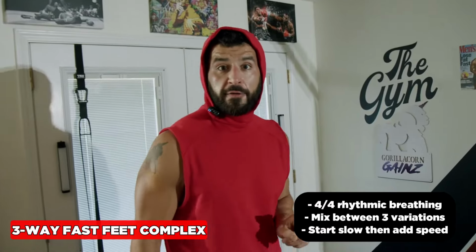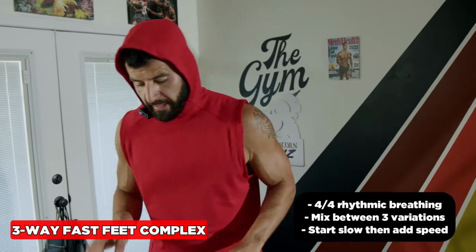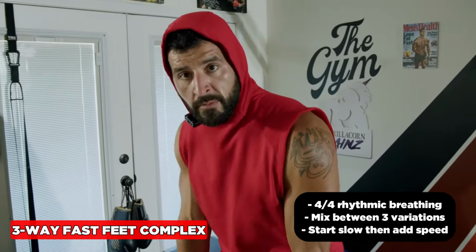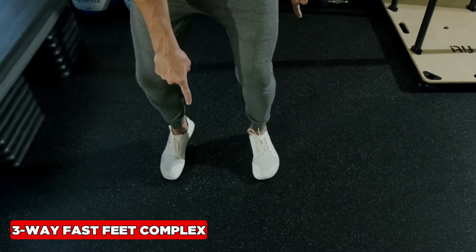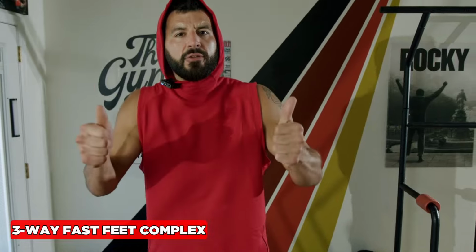Now, there's alternating fast feet, faster and more rhythmic here, right? So, there's also high knees, get some level change, work the hip flexors more, okay?